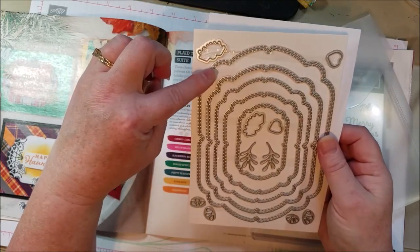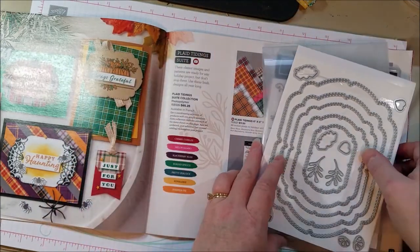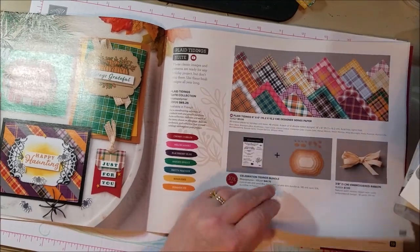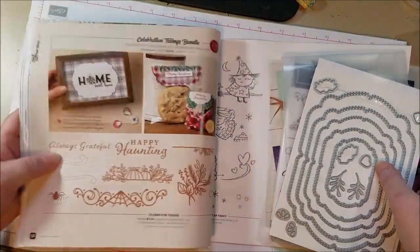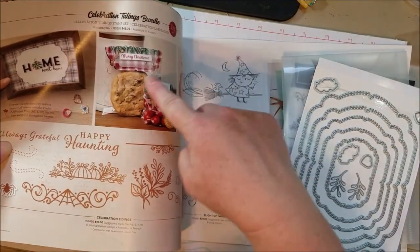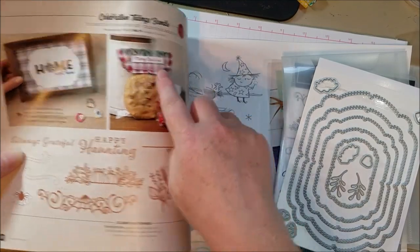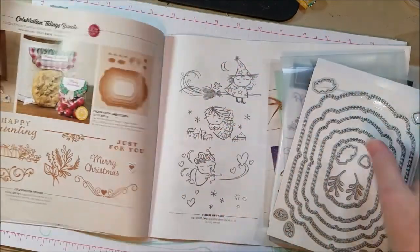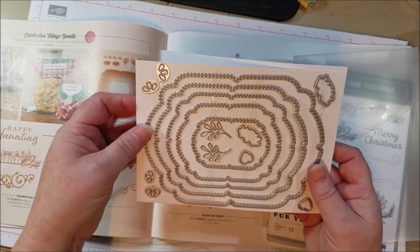Now this one, even though it's so big, and you think, well, what would I do with something so big, they show it on a treat, which makes me happy. Let me see if it's on another page. Here it is. Folded in half, and like a little treat bag topper. Really cute. So I like that, and here it is as a background. It's just a really nice layering piece, and I like the bigness for scrapbooks too. I like to do scrapbooking.